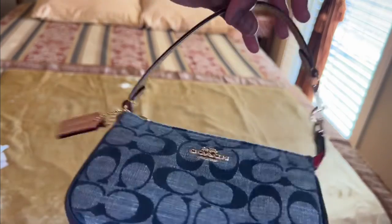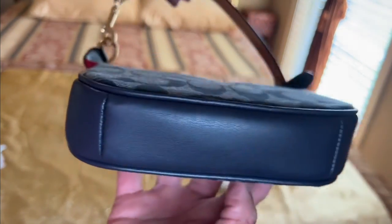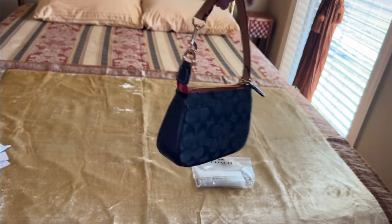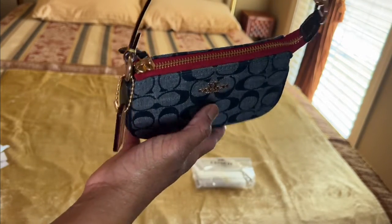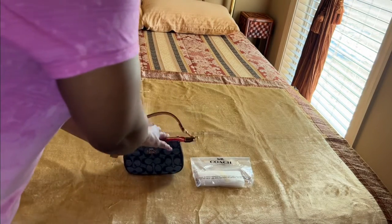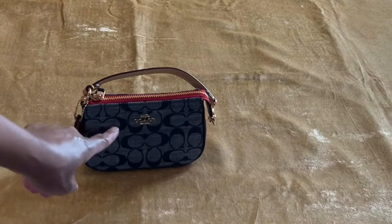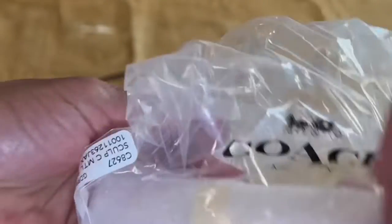Okay, let's go ahead and get into the second unboxing or unbagging or whatever you want to call it. It was all in a box, so I guess we can call it an unboxing. But that's the Nolita 15 in that denim fabric. I love it, love it, love it. We'll be keeping that in my collection, using it on the inside of my denim bags and any other bag. If it's a navy blue bag or anything in that pattern, I will be using it on the inside. Okay, so let me get this one open here.